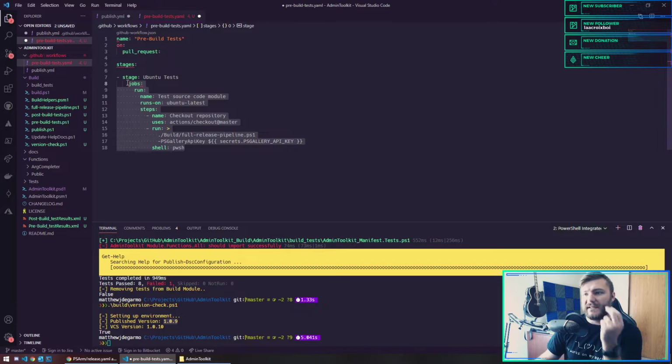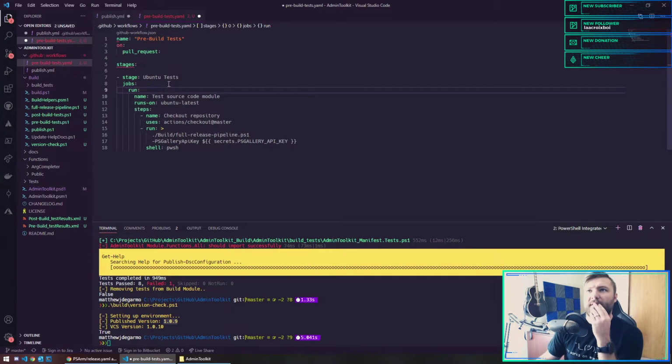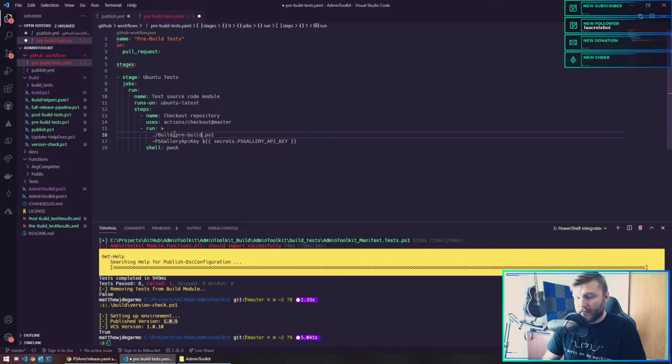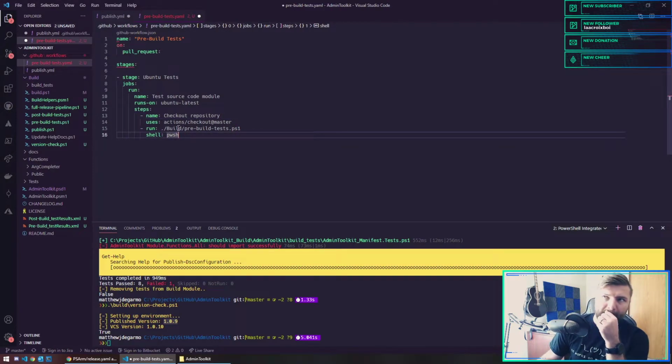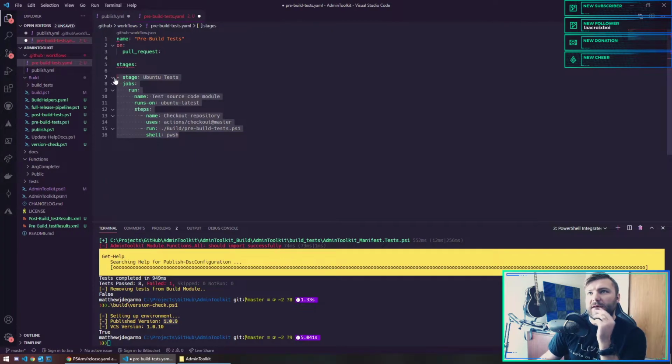Oh, I think I indented too far. There we go. So Ubuntu tests, it's going to run on Ubuntu latest, and this is actually going to be pre-build tests. There's no PowerShell key here. I'm going to copy this whole spiel.